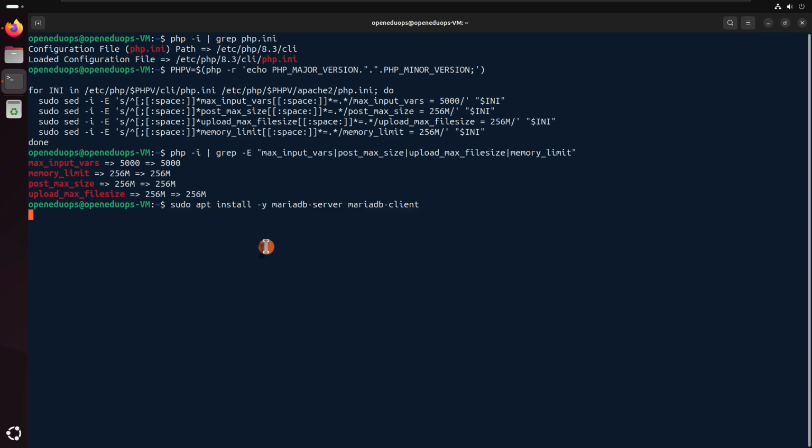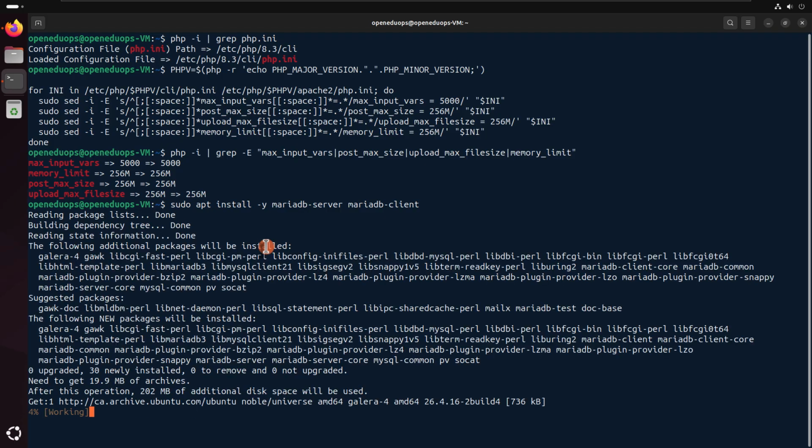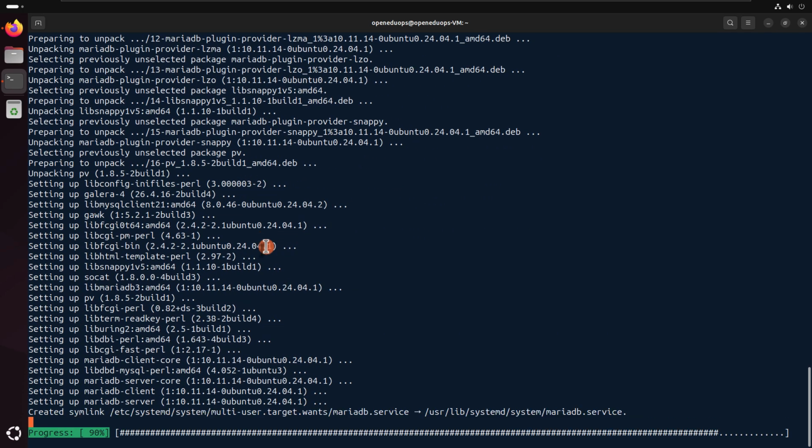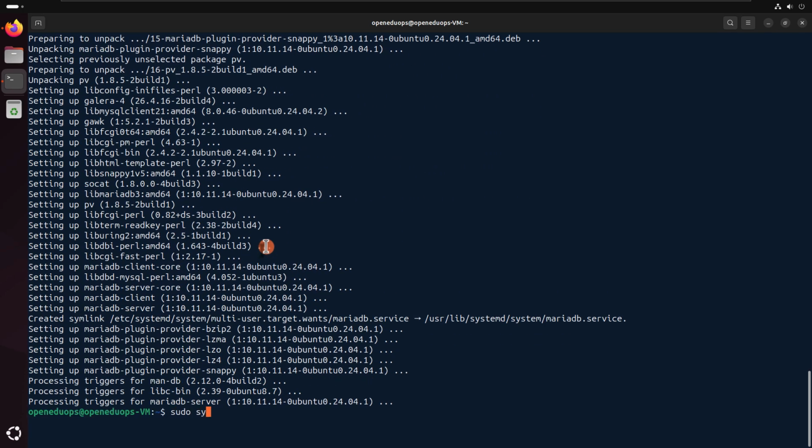This command installs the MariaDB server plus the client tools we will use to talk to it. Next, we need to enable and start the service. Two things happening here. Enable makes MariaDB start automatically whenever the machine boots, and --now starts it immediately, so we don't have to wait for a reboot.